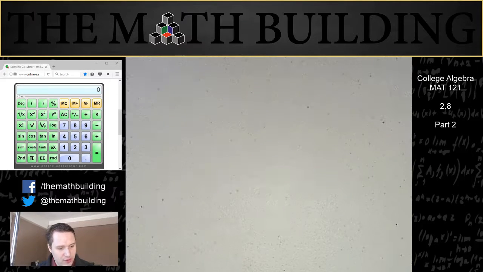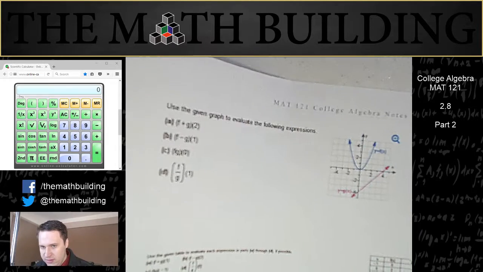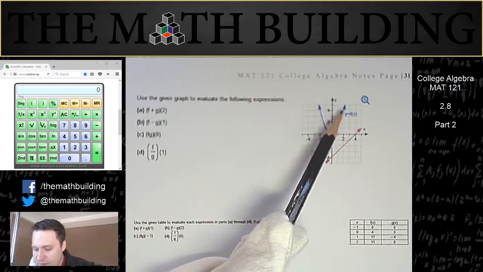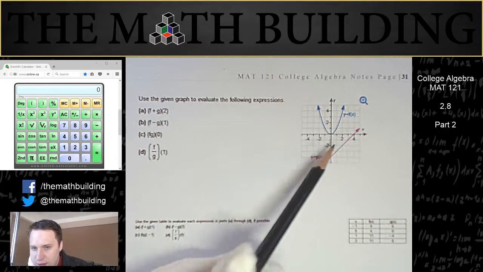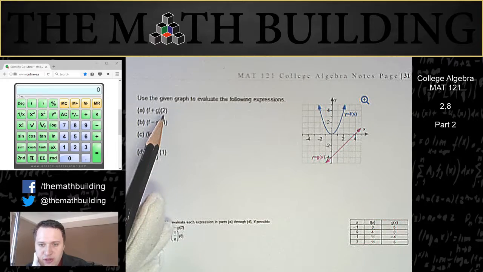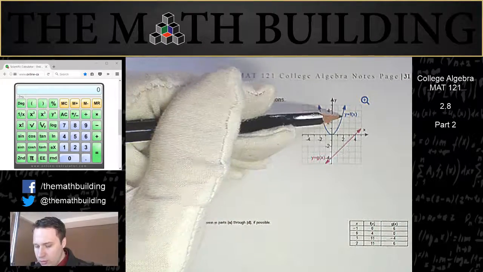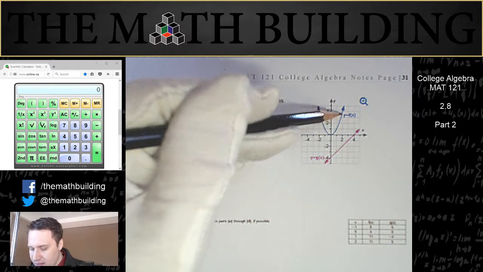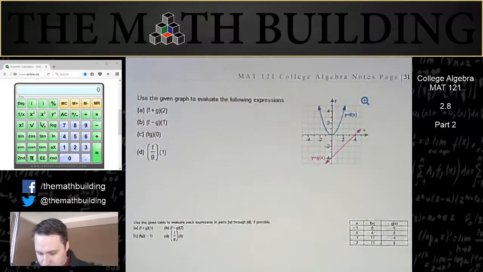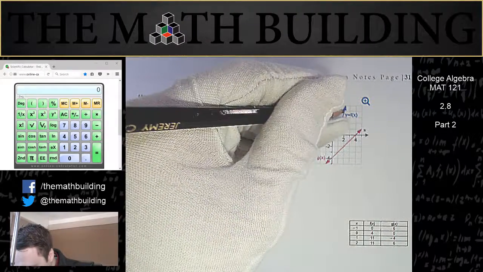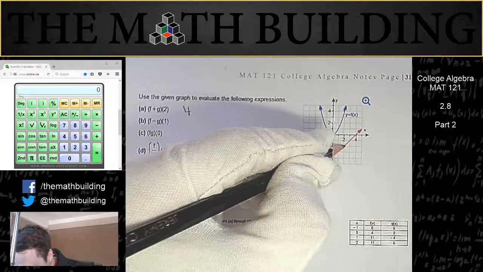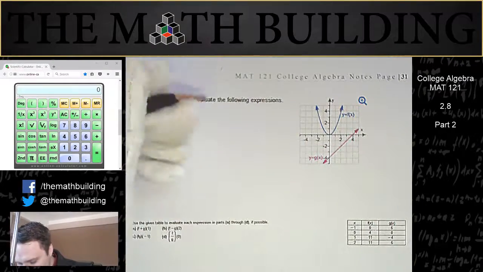Let's move to page 31. Do a little bit more with functions, operations, and composites. On this next page, you see I have f right here and g right here. And it says, what is f plus g of 2? So in other words, all we have to do is look at 2 on the graph, which is right here, x equals 2, see what the point is for f, and see what the point is for g. So right here for 2, it looks like this first f part is going to be 4. It looks like at 2, the g part is -2.